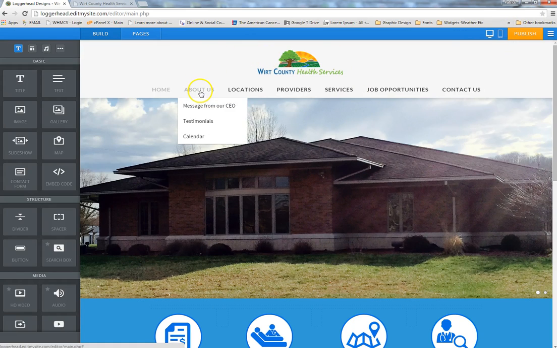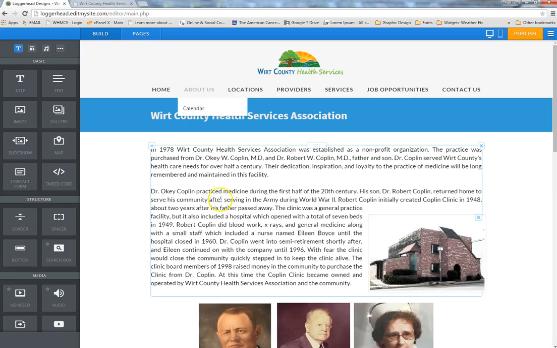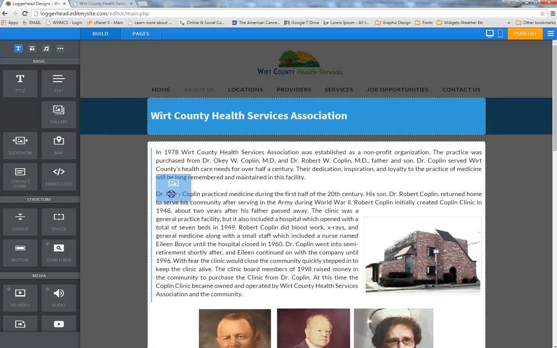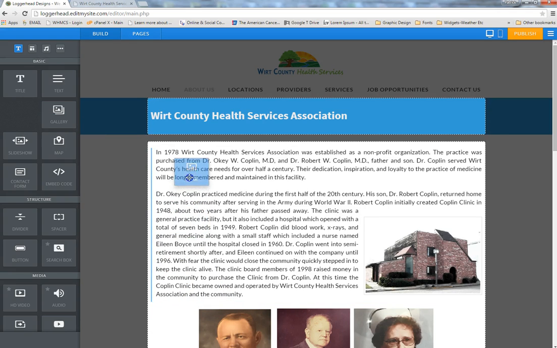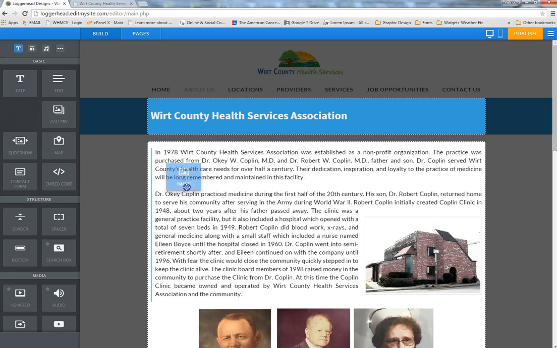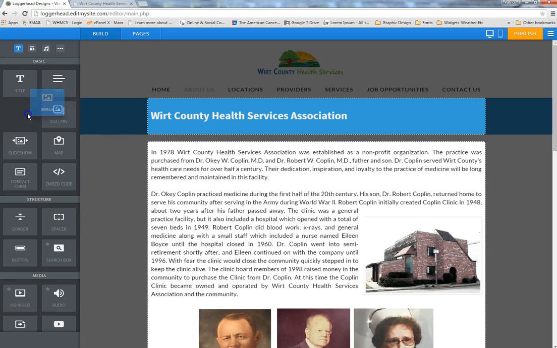All right, so once we go within any of these pages about us, all of them are very similar. These are just simply text boxes that have been pulled over. In order to put an image within the text box, the same way that the picture of the older facility here, you would just click on image, drag it over, and instead of putting it to the side or underneath this text box, if you hold it immediately over, it'll actually pop up a little blue highlighted box that indicates allowing you to be able to dump a photograph immediately in that box.